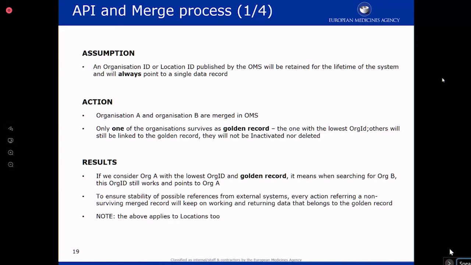This was done to ensure stability of possible references from external systems, and we could not simply remove the older ones because we would have had to return an error.